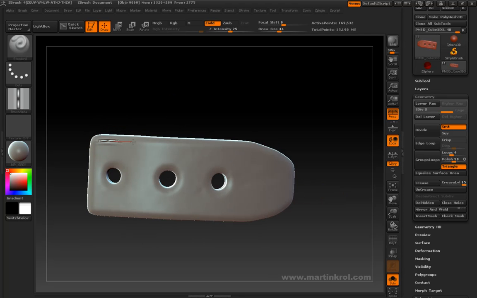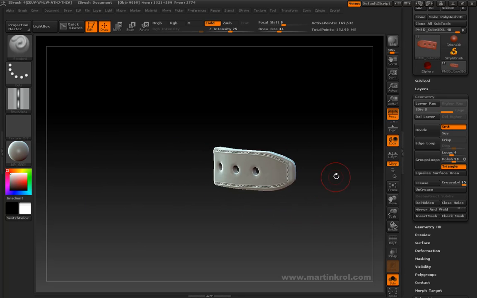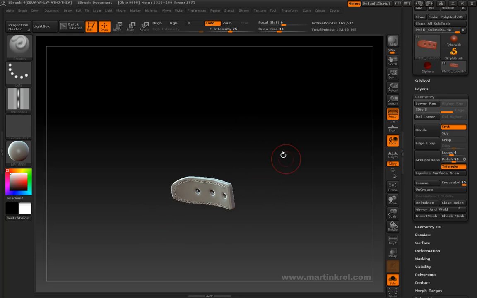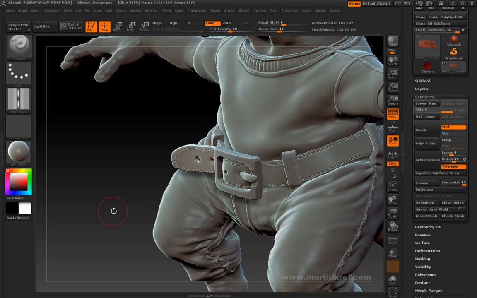There is some dirt that you can actually get away with. Alrighty. So our belts are finished.